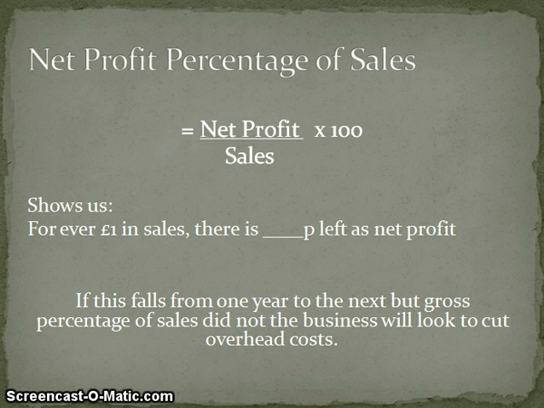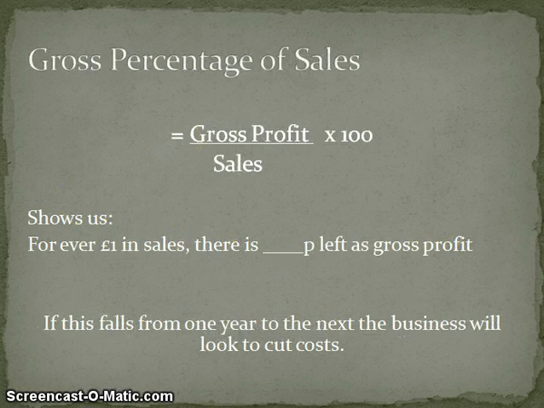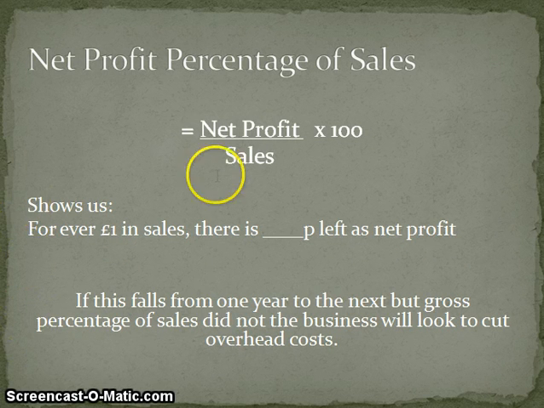The reason we do the gross profit and net profit is because they show us the different types of expenditure. So, if your gross profit has gone down, then that means your cost of sales per item has gone up, and those are the costs you need to look at. Whereas if your gross profit percentage stayed similar and your net profit percentage went down, that would mean that it's your expenditure or overheads that have gone up in relation to your sales this year, and those are the costs that you need to consider and manage.